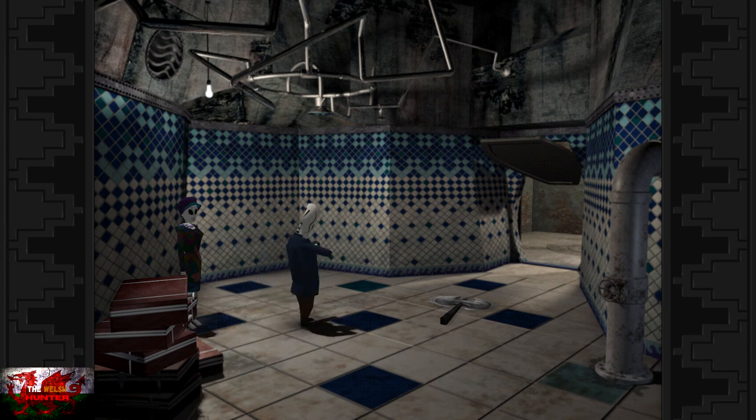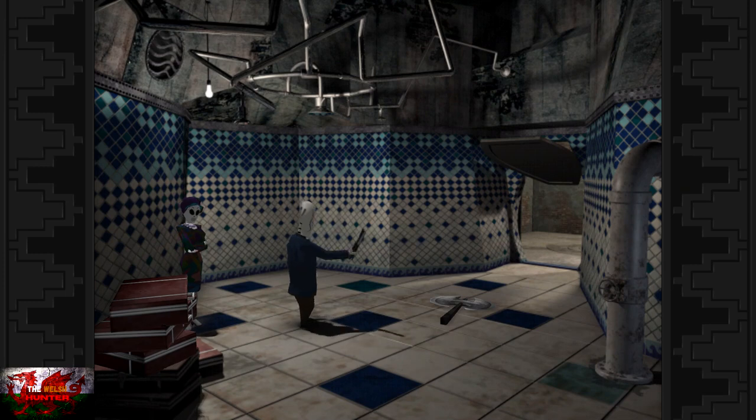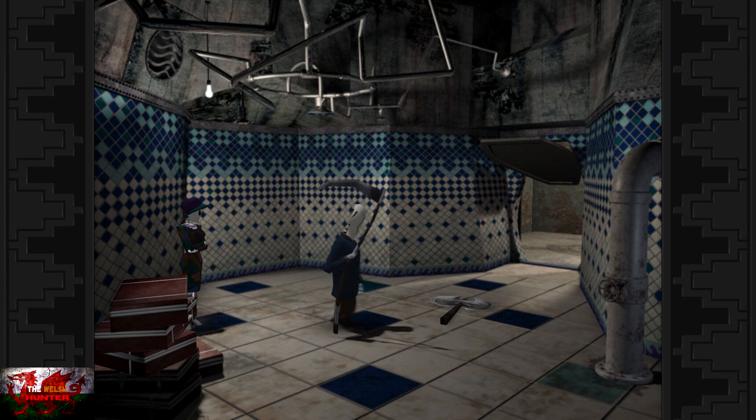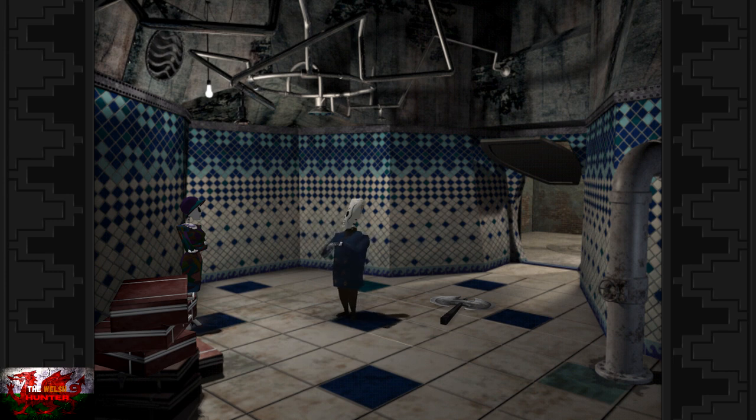Right, okay. So get out your scythe again, and then just interact. As long as Manny's looking up, then we can interact with the old sprinkler system. Don't look down, look up, look up. There he goes. As soon as he looks up, that will get the sprinkler system to work. And then what we can do is just turn on the water valve, and that will start flooding the room.